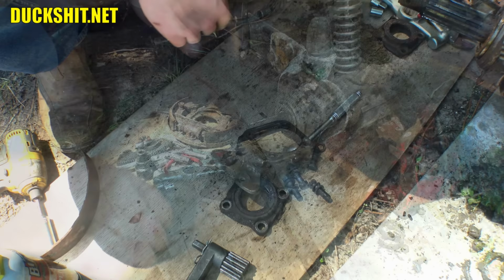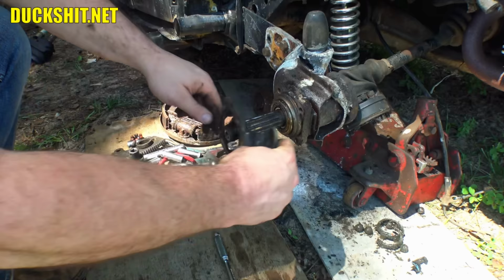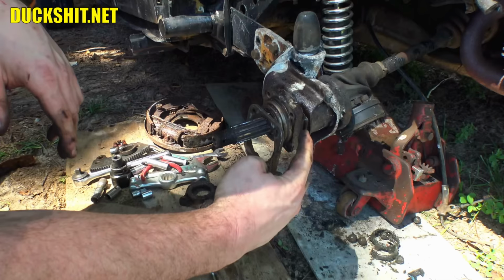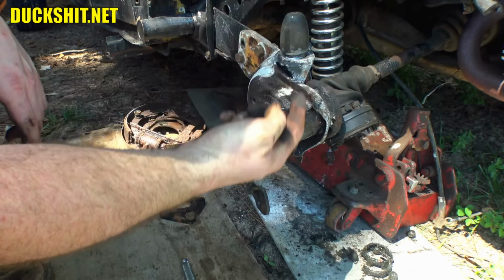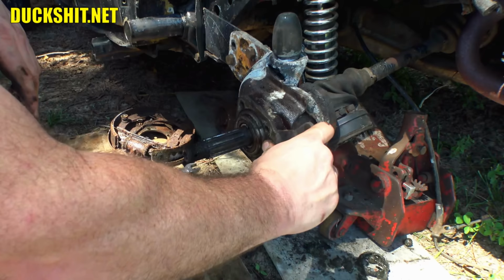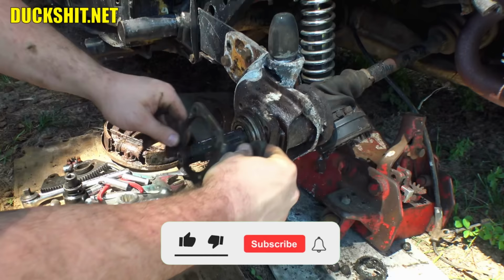All right, as I was saying, this component here needs to go backwards like that, with the caliper on the rear. The reason for the caliper being on the rear is it has two bleeder screws on it. If it's sitting straight up and down, the bleeder screws are not in the top position. Whereas if it's over here, the top bleeder screw is the one that you would release to let the air bubbles out, because what do air bubbles do inside of brake fluid? They rise to the top. So some brainiac put that on upwards, and I don't know, maybe some instruction manual called for it. That's not the way it should be.